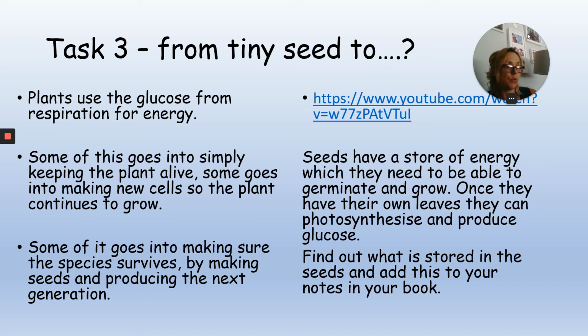It needs to have a store of energy in order to be able to germinate, because germination means it's growing, it's building new cells, and it needs a huge amount of energy to do that. And germination happens really quite fast. It's a really rapid period of growth in that tiny little plant. So what is it exactly that's in the seeds? How is it made? How does it get there? Why is it so important? Okay. What else do we need to do?